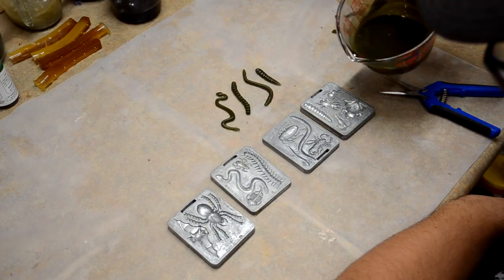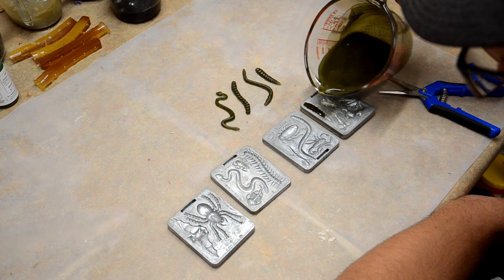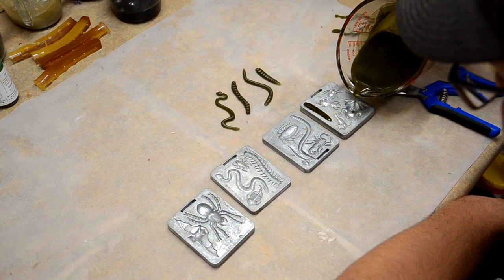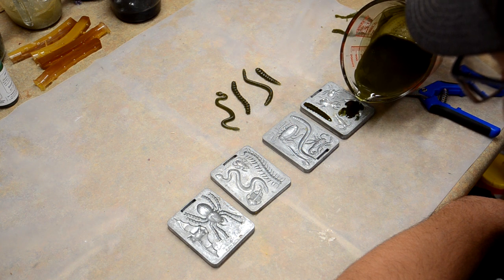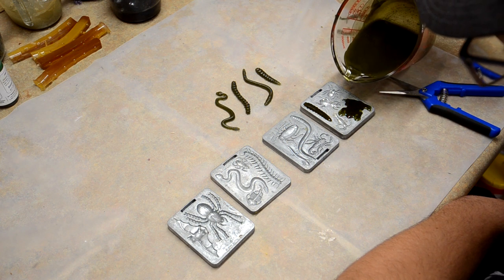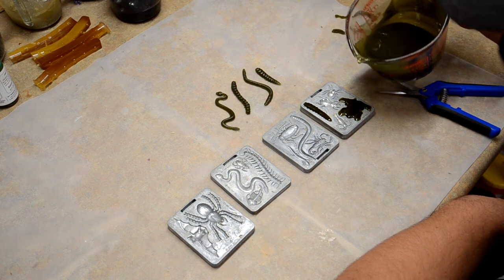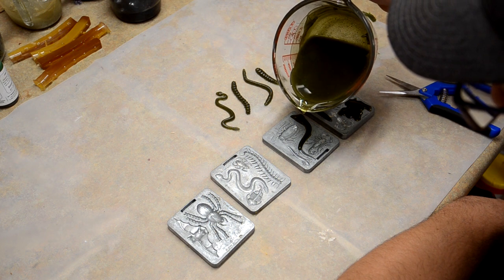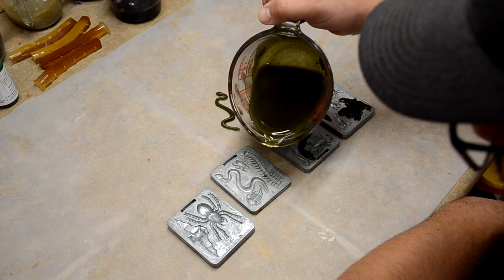Okay, we got some more hot plastic. I'm just going to do a couple more. I'm going to do this one again. And I'm going to do the frog again. Though I may not do the frog anymore, just because that's going to take some time to clean up. But we'll do the worm again. Definitely overpoured that. We'll do this again.